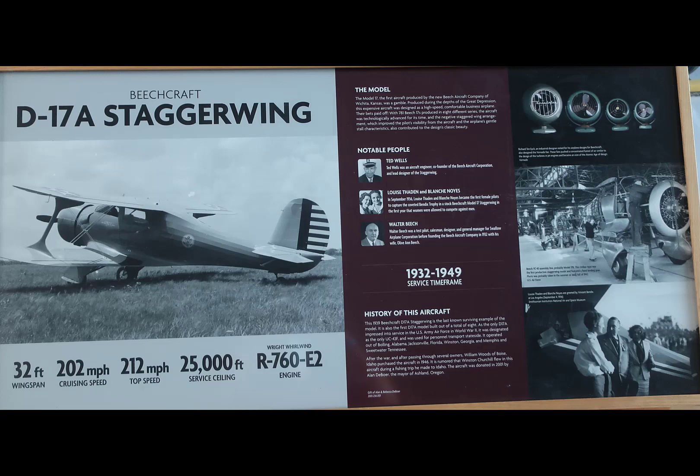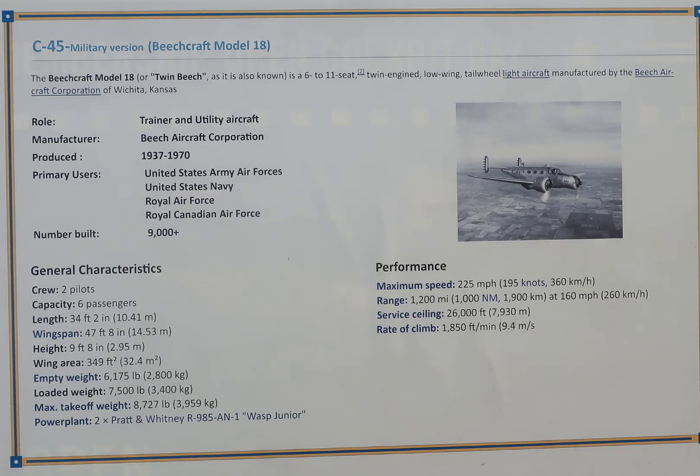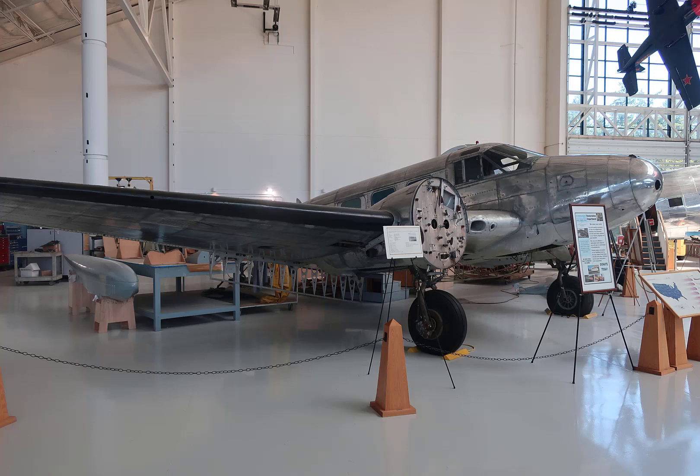If you ask an aviation enthusiast what a Beech D-17 is, chances are they don't know. If you ask what a Staggerwing is, they'll probably tell you. The Staggerwing was a unique biplane because its upper wing was behind its lower wing, not in front as a conventional biplane would have it — and it is a beautiful airplane. The Twin Beech — Beech 18, Beech C-45 — has a number of names depending on the role. I've made a couple of flights in one being used to run mail; it's one of the few times I've been truly scared in an airplane. The maintenance was absolutely horrible — they were trying to hire me to maintain and fly it, and I walked away. I love the aircraft, but it was in such poor shape I wasn't willing to touch it.